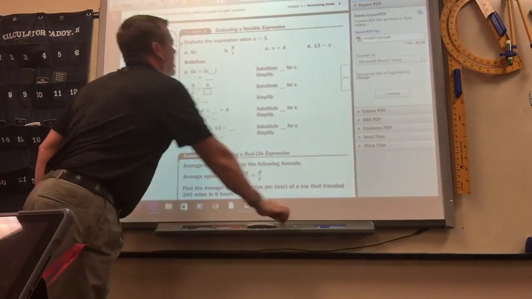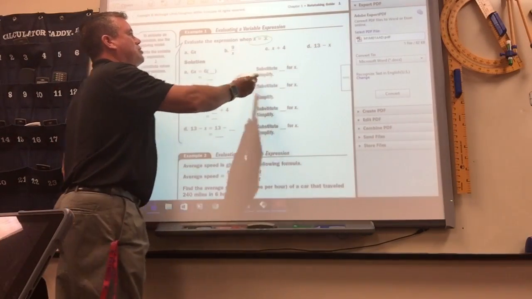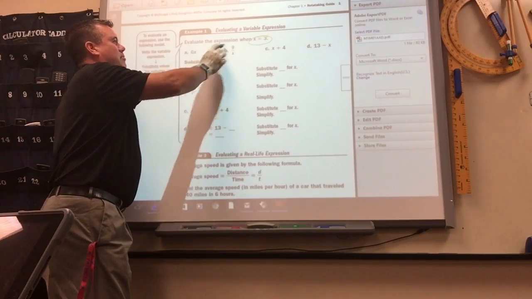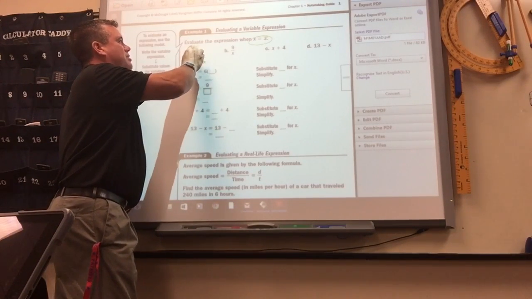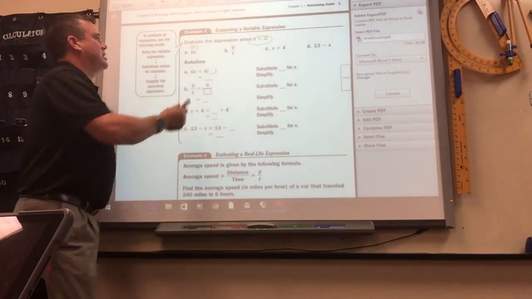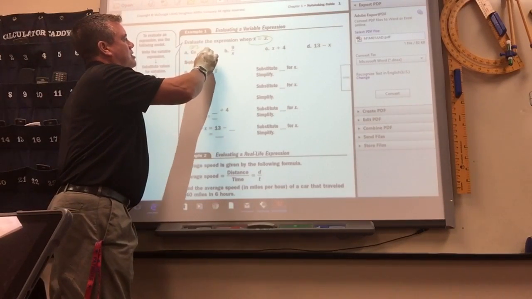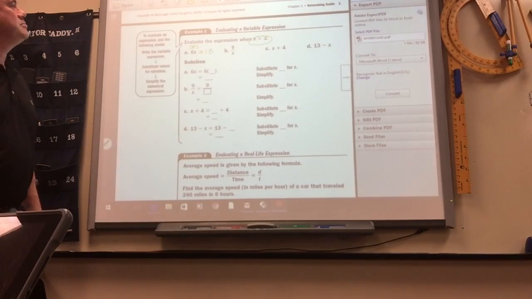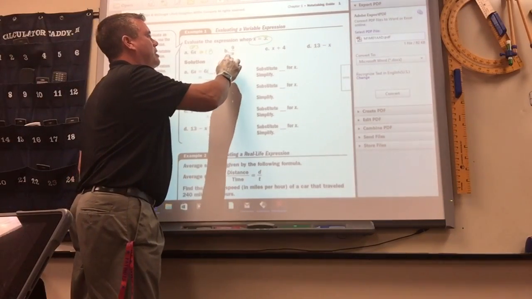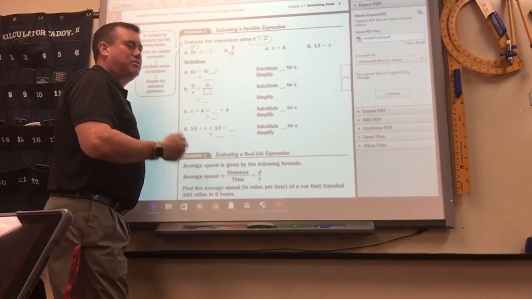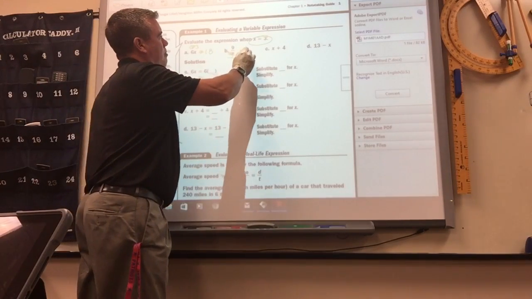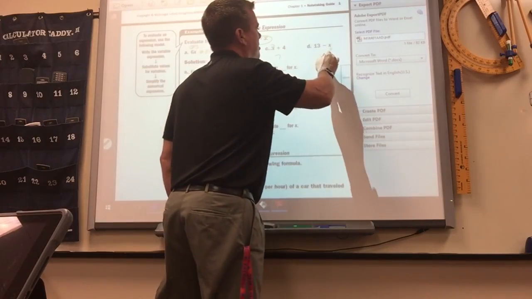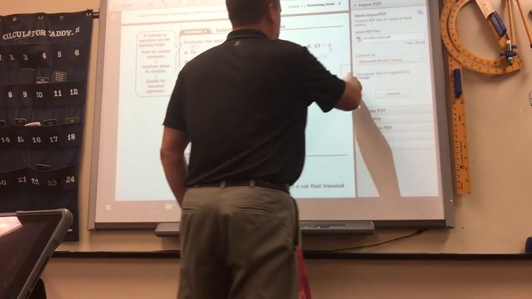So, evaluating. Again, they tell you what x is, so you just put that in place. Now remember, when you put 3 in there, does this turn to 63? No. It's 6 times 3, so that's 18. So when we put a 3 in here, what's that make? 3. Top divided by bottom. 3 in here, 7. 3 in here, 10. Okay. Those are easy.